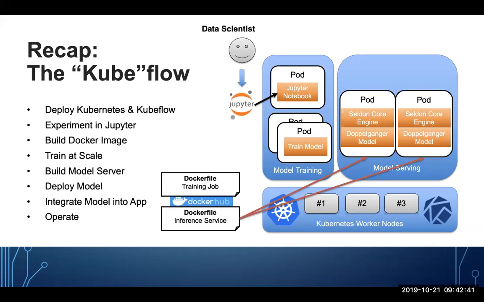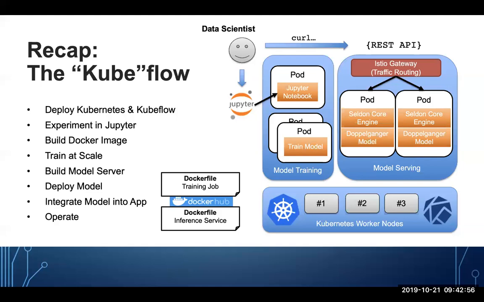So you deploy a second environment here, and then you can actually use services that I talked about earlier for traffic routing, which would be, for example, Istio, which you could use to shift traffic in the way you want. And then it's exposing the microservice and your model as a REST API. So you can easily use a call command to basically test your predictions. So this is really the KubeFlow way of doing things.